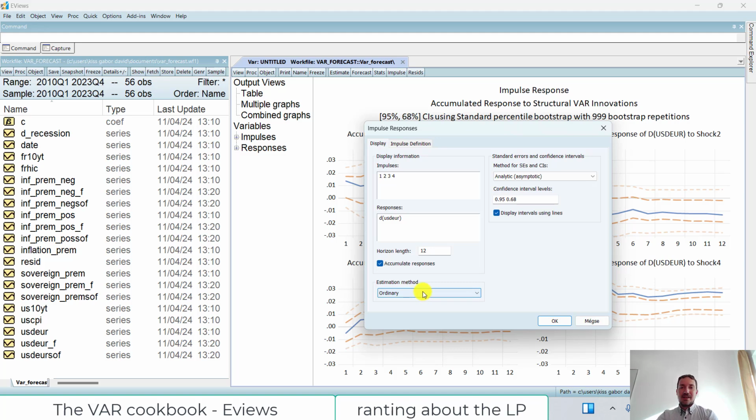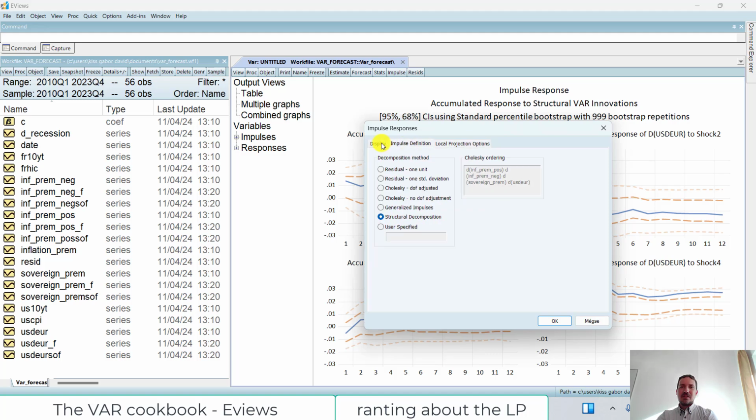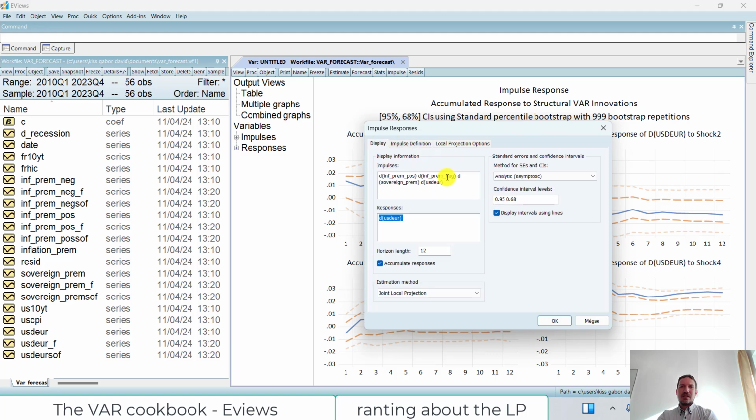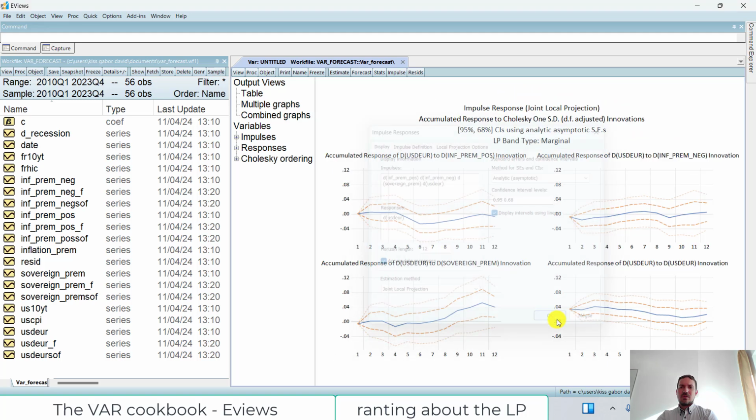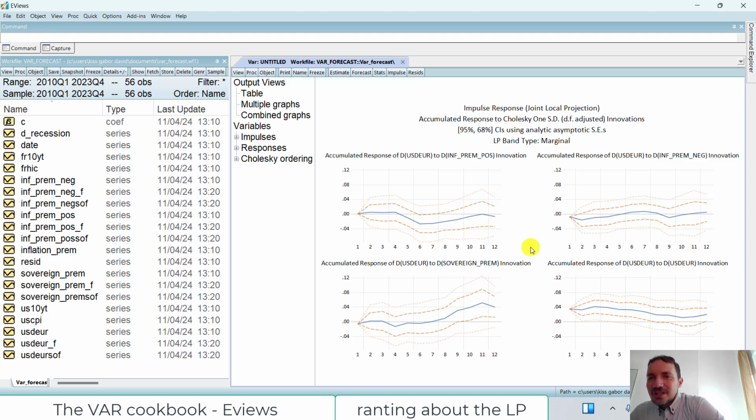Next thing, estimation method, ordinary. And this is a technique that I'm still learning. Okay, we cannot use it for structural because it will die. EViews 14 has this kind of function estimation? Yes, this is new. So local projection is the new thing.